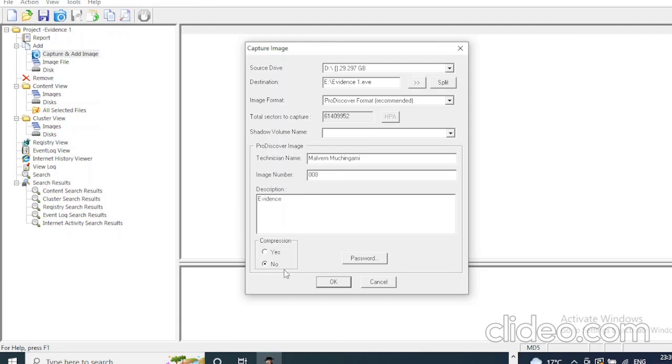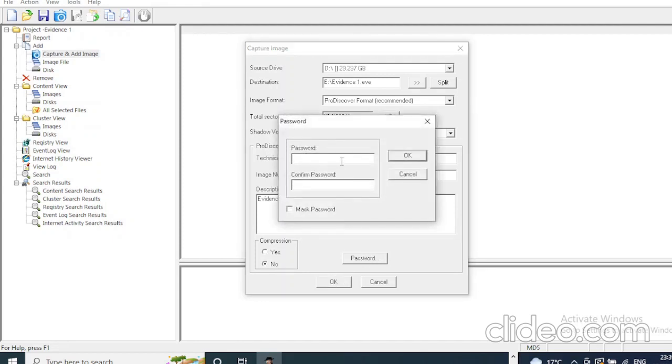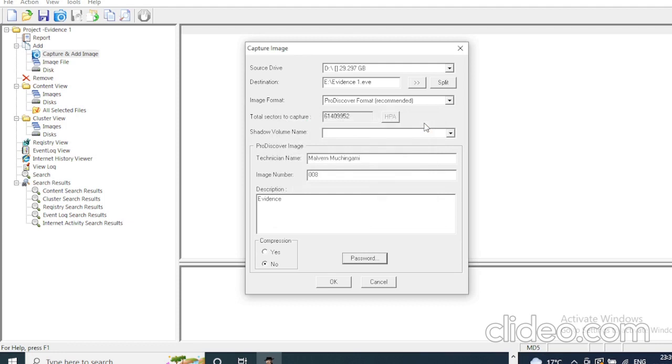Then there's an option to compress the image that we are creating, but unfortunately it may compromise the quality or the format of our image. We should not come up with something that's different from the original, so we are not going to use this option. To safeguard the image, you can also put a password so that whoever has access to this machine will not play around with the image that we would have created. For the sake of our time, we're not going to do that.